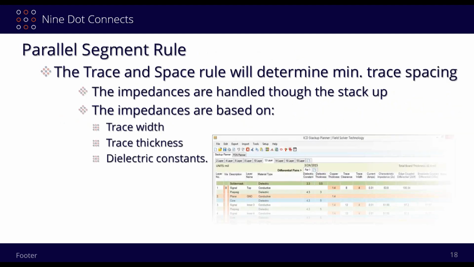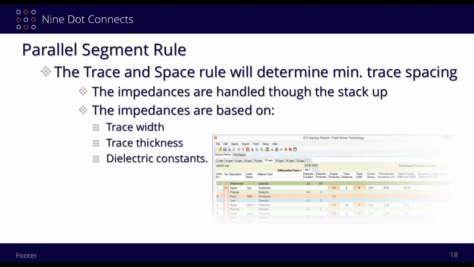Well, the impedance plays a huge role in what's called the trace and space rule. And it's really important that when you're doing high-speed design, I think we've emphasized this a number of times, we can't emphasize it enough, that when you're starting a high-speed design, you need to go to your fabricator right at the beginning of the whole process and say, this is how many layers I'm going to use.